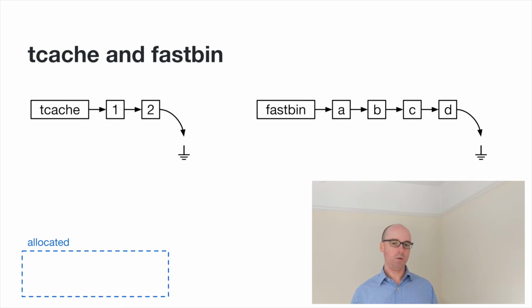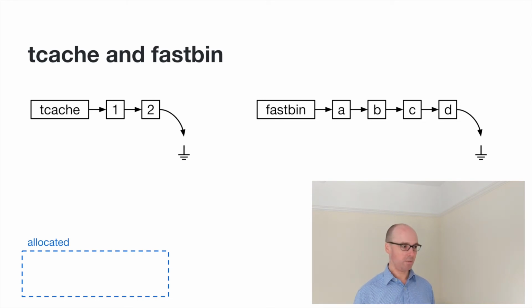So when you allocate some memory, and it's a small size, so 0x400 or less, then the very first thing the allocator does is it tries to see if there's an available chunk in the tcache. And the tcache is indexed by sizes. So if, for example, you try to allocate 64 bytes, then it will go to the slot for the 64-byte chunks and see if there's a chunk available for you. The tcache contains a maximum of 7 chunks per size, and that's going to be important later on in the technique that I'm going to show you.